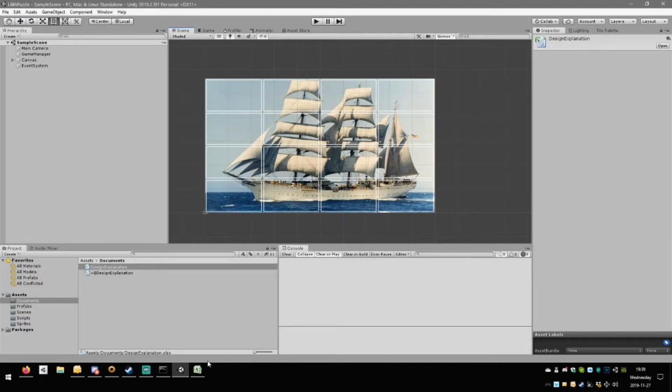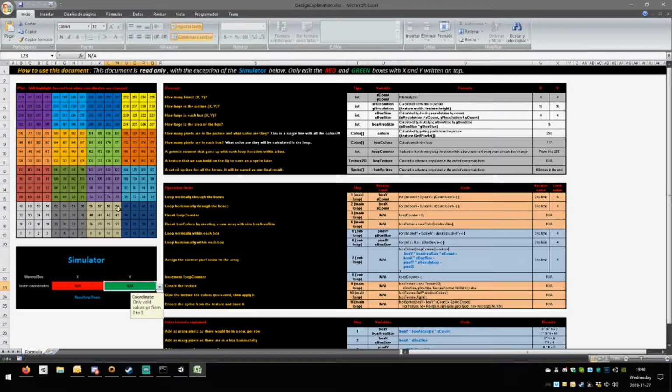Alright, so I've created an Excel file which I've put inside this folder called Documents. Let's take a look at it. There's a lot going on here, but what I want you to look at is this box over here on the left. You can see that the box is made out of smaller boxes. I've colored them differently to indicate that they are different boxes. These are going to be the slices we're looking to do. In this particular picture, we're going to slice it 4 times horizontally and 4 times vertically.